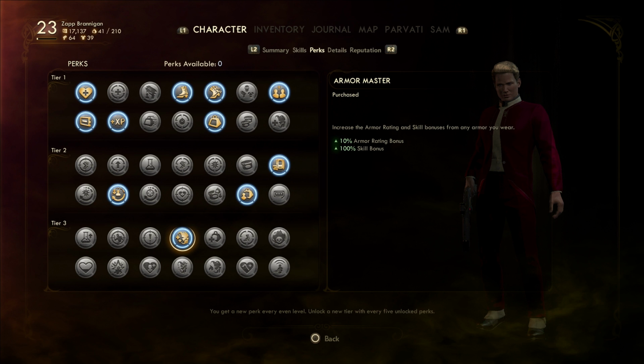Ultimately, in summary for this build, precision and deadly demonstrations from tier 1 and Armor Master from tier 3 are the only real essentials. As for the rest, you could do whatever you really like. Just remember, the combat ones just aren't really that applicable to this build.